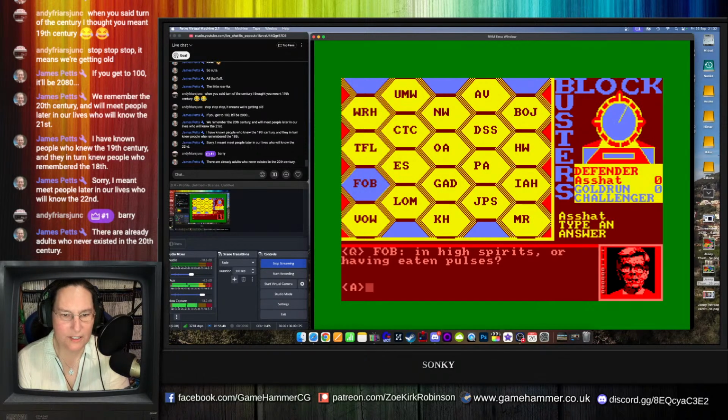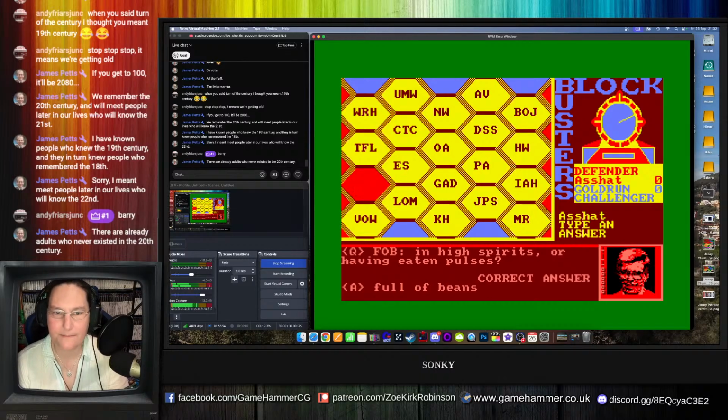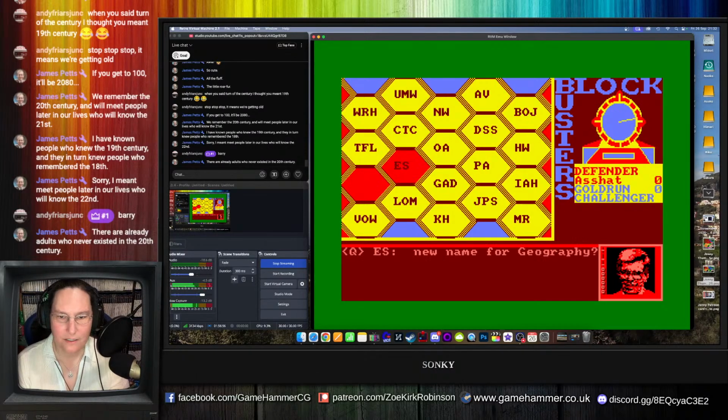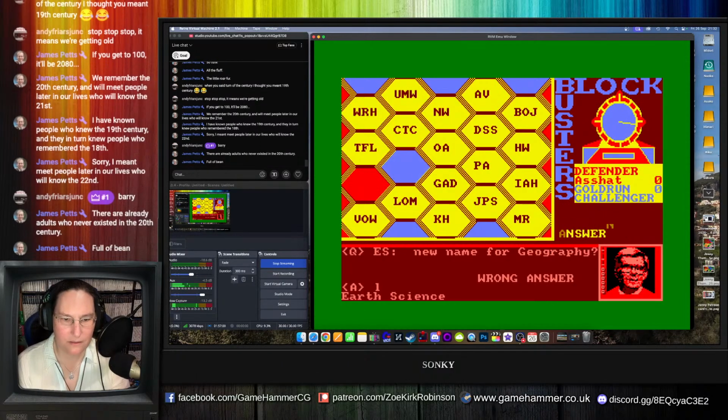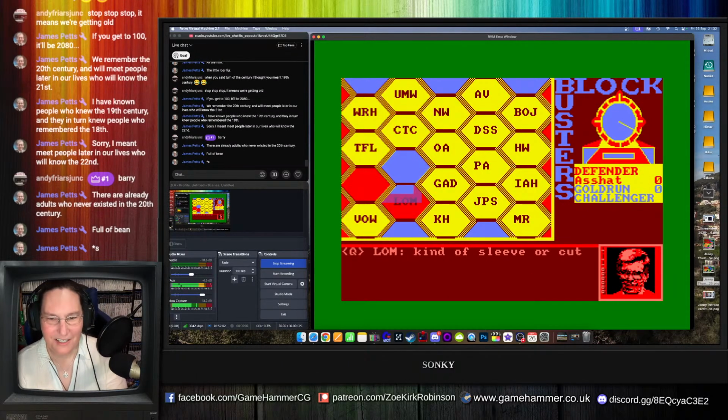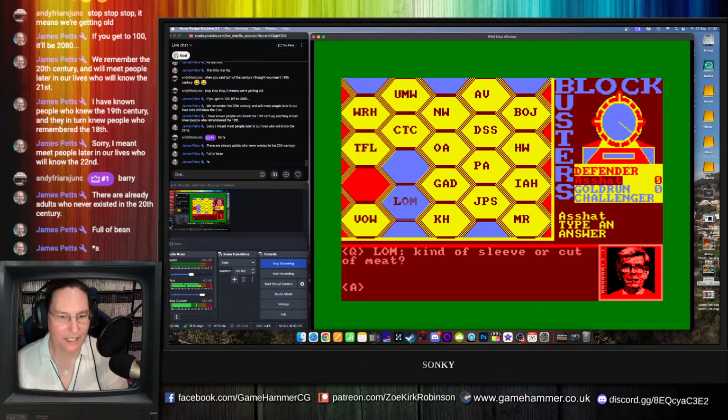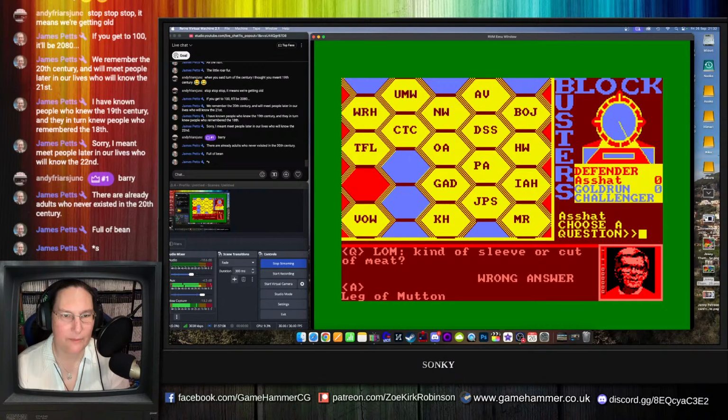We have to begin with, let's go for FOB. In high spirits or having eaten pulses, full of beans. Yes. New name for geography. Earth science. What? LOM, kind of sleeve or cut of meat? Don't know. Leg of mutton, okay.